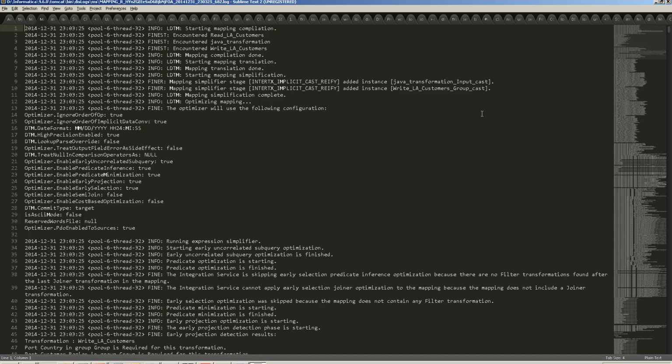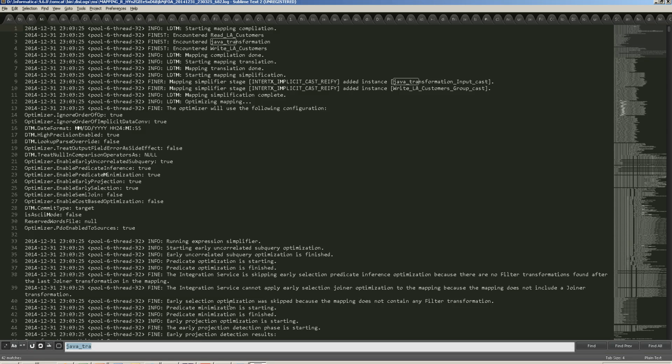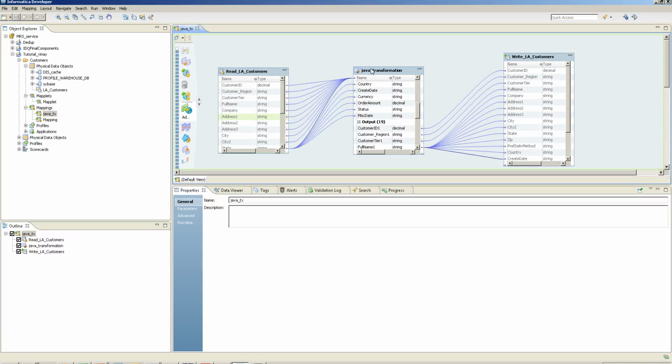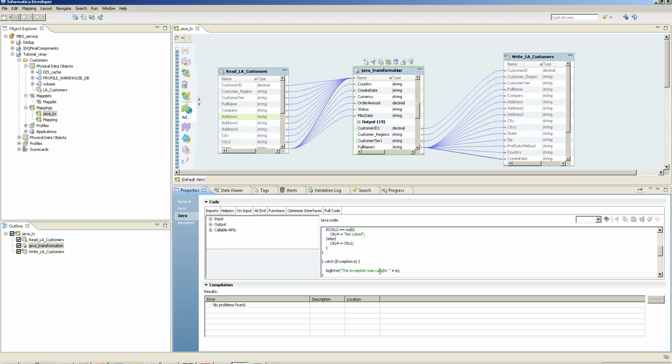So I'm going to specifically search for the exception message that I caught. Going back to the Java code, let's search for this string.